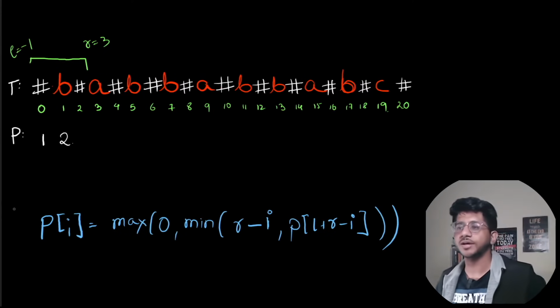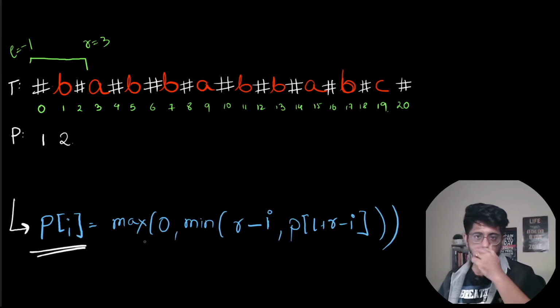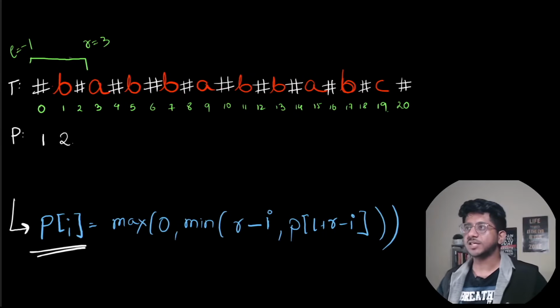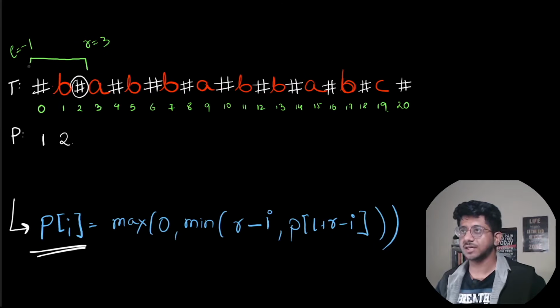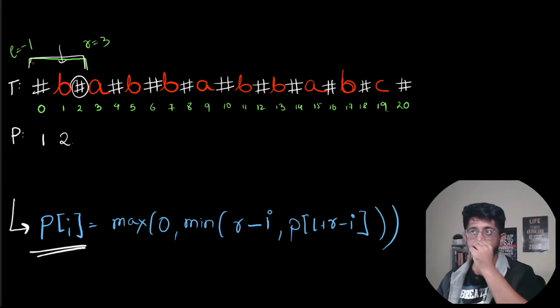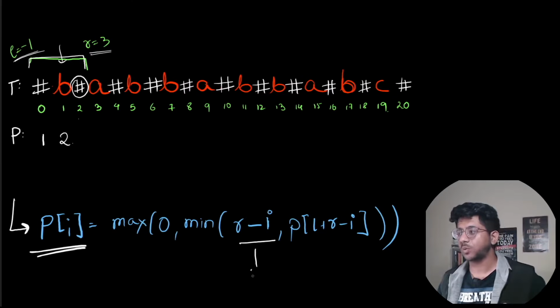So the equation that we use here for P of I: obviously it will start from 0 in the worst case, that nothing is matched, right? Let's say you have a bounding box. Over here, I can see there is a palindrome that we found at this center, from -1 till 3, both non-inclusive. So 0 to 2 is a palindrome, right? So R minus I is nothing but 1. So at least 1 on this side and 1 on this side is the same, and we can use P of L plus R minus I.